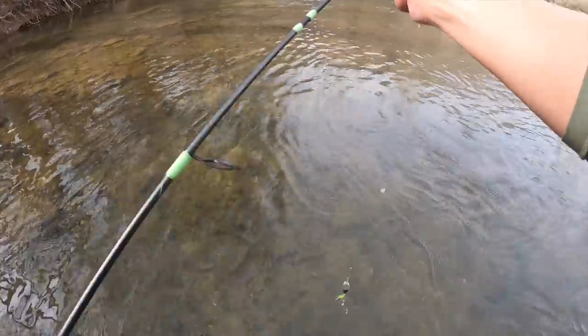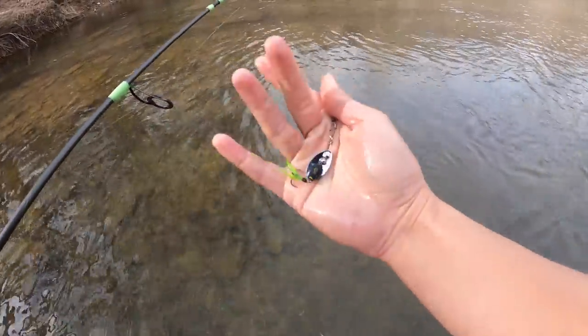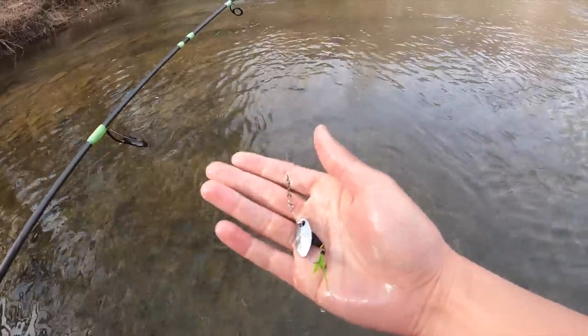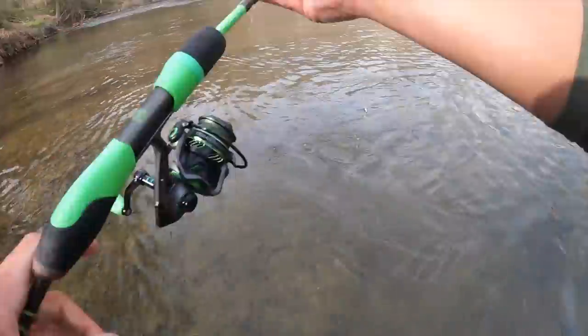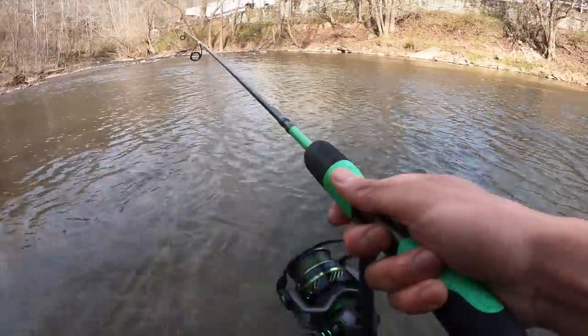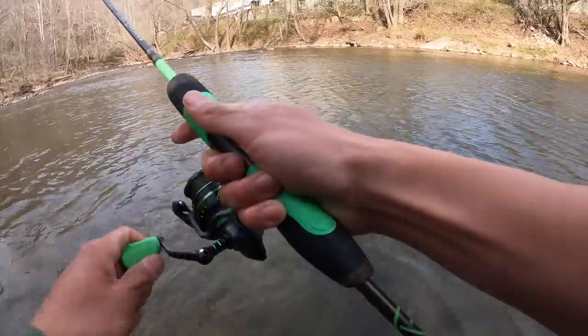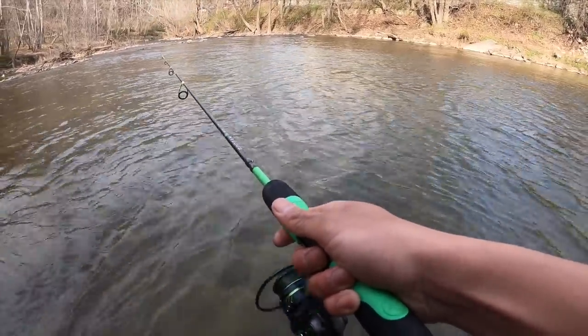Well, guys, you probably heard this video started off with a bang. I'm going to get into the details soon, but first, we got to try to catch some fish on the new Googan. I'm just going to call it the chopper because I like the name. The Googan Squad Chopper, baby. Let's get back in there. Let's see if we can make it two in a row. They could definitely be schooling. Got a little chop in the water. No one's over here. We might have just found the juice.